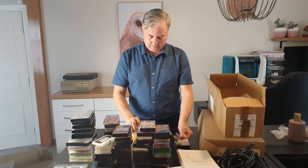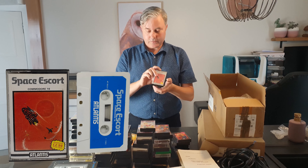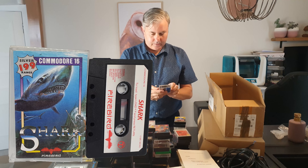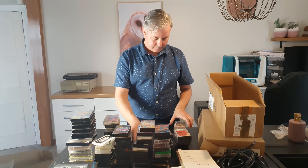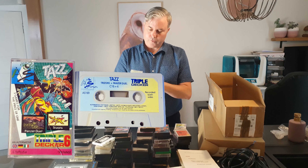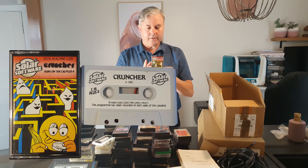Fingers Malone again. Vegas Jackpot. Not Centipede but Spectrepede — I assume it's like a clone. Space Escort. Torpedo Alley. Apollo Rescue. Shark. Shoot It. Roller Con — looks like a Donkey Kong clone. Prospector Pete. Taz — but I think it's actually three games for the price of one: Panzer Dual, Trisons, and I assume the third game is Taz. Bubble Trouble. Molecule Man again, and Cruncher — looks like a Pac-Man clone.